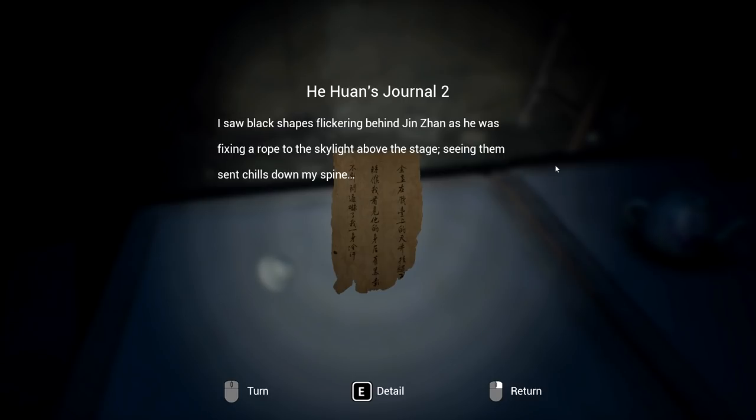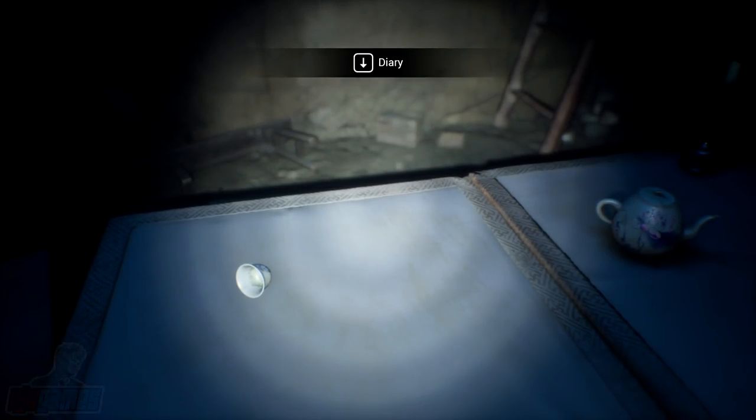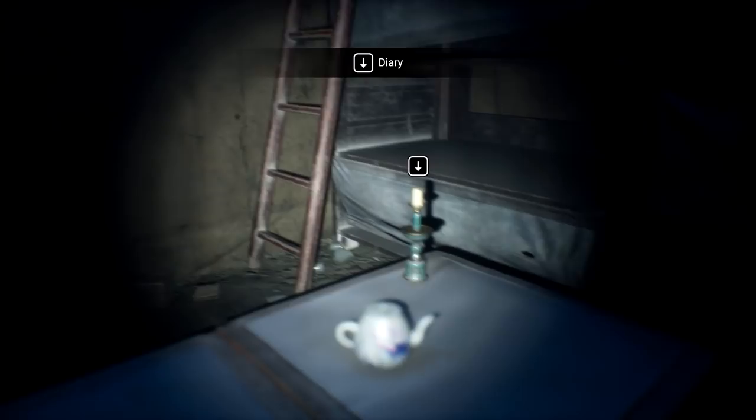Okay. I saw black shapes flickering behind Jinzan as he was fixing a rope to the skylight above the stage. Seeing them sent chills down my spine. Okay, so there's a stage. And maybe more importantly, there's a skylight above the stage. Maybe I'll need to fix the rope as well. Okay, so that's the diary aspect.